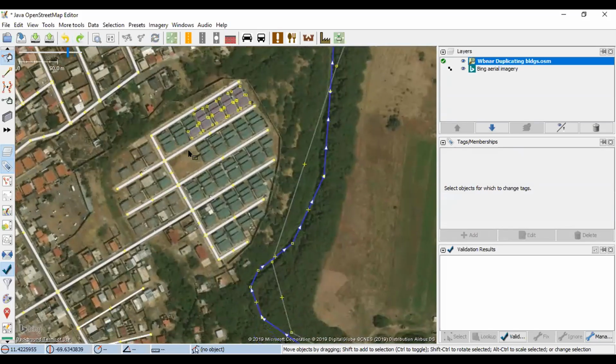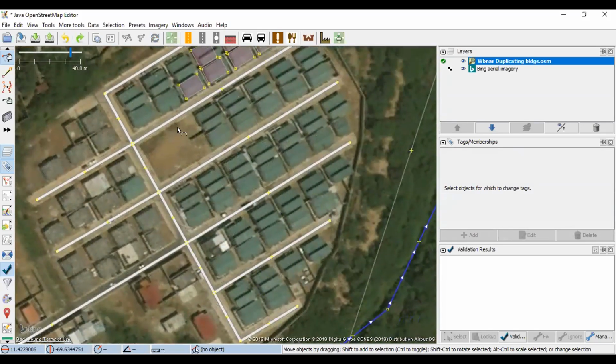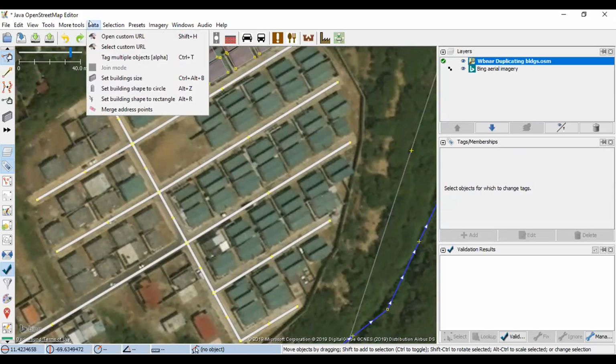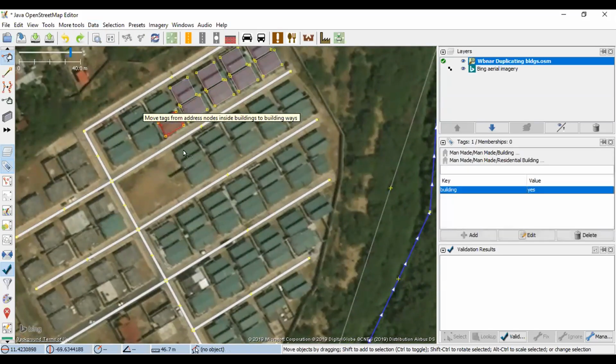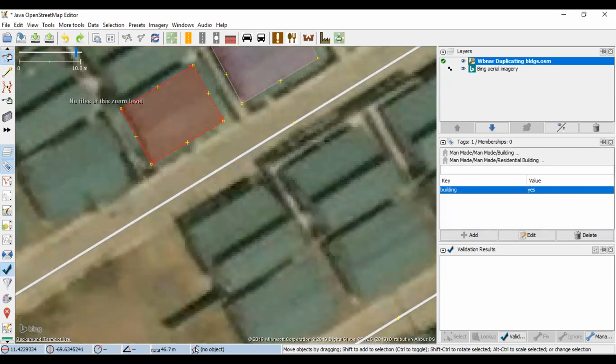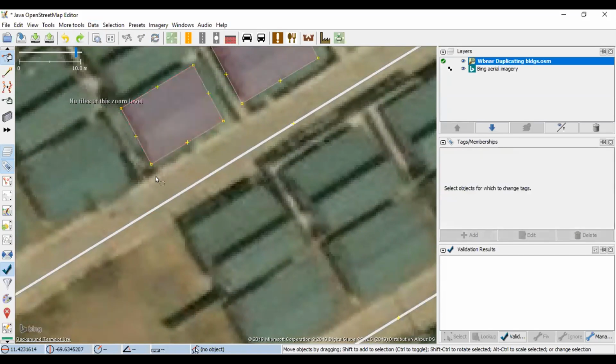Now, there is another way to do this if you have a whole lot of same size buildings that are in actual fact all at different angles. If you go up into your data, you can set your building size. Okay, so let's take this building and check. I've got a size, which is one of the plugins. I've got my size down here at the bottom. I can check the size. I press my building tool, click on one node and take it across to the next node. And I can see down the bottom that it says it's 13.5.